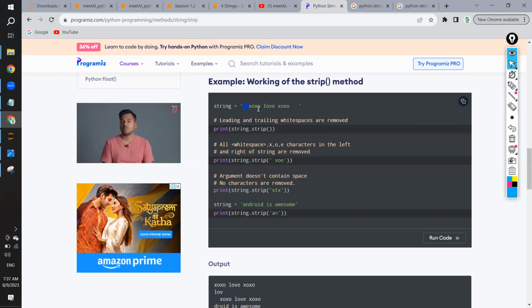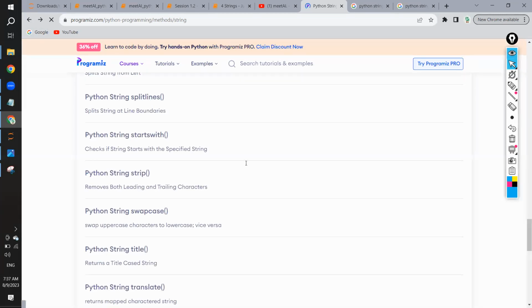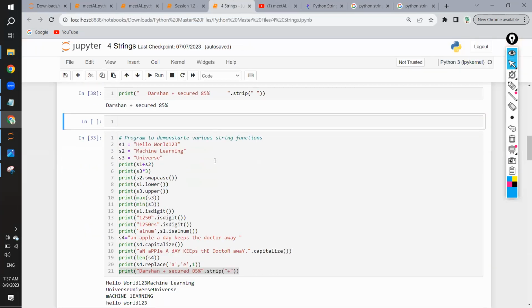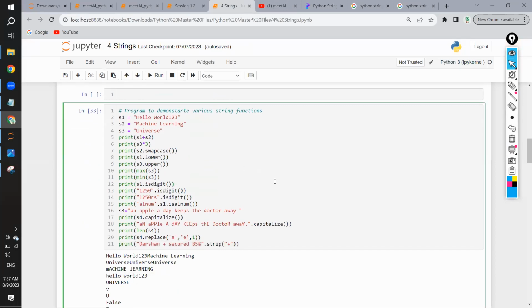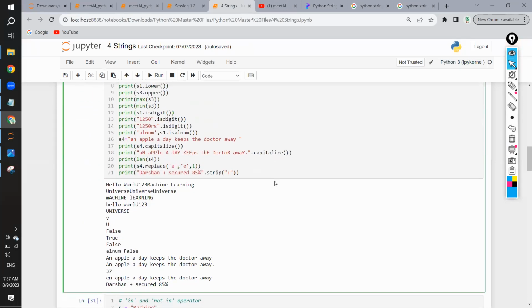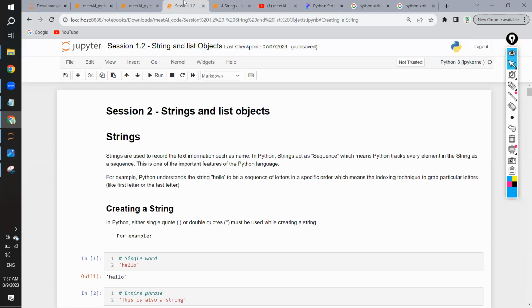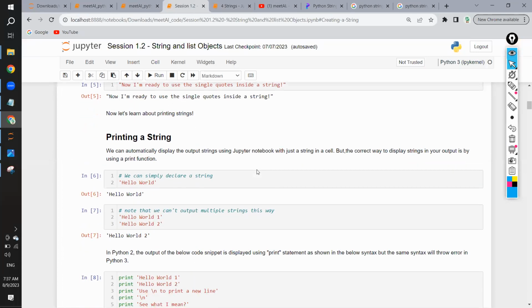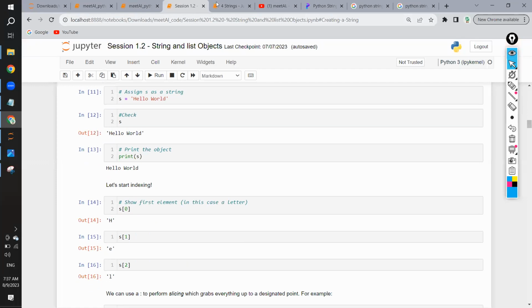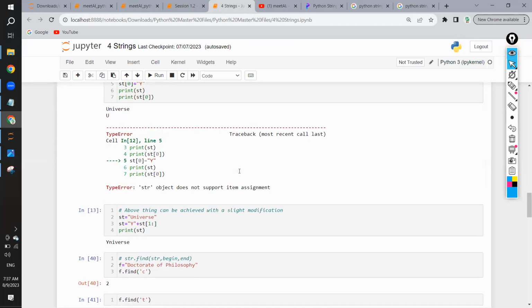But what was happening? You don't have any XOE, so whatever is left, you are able to get that. Fine, we can see any number of examples when we come to string methods. These are the small examples regarding the string, but we have a few other examples of the string also, so we'll try to cover that.